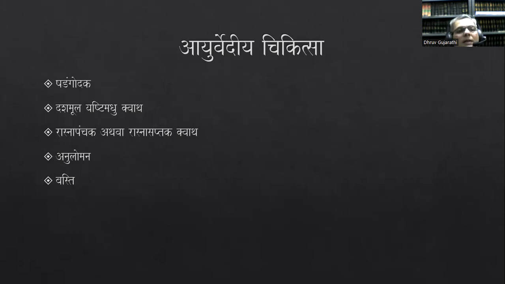Now one can see all these 3 decoctions, they are freshly prepared decoctions, they are not stored decoctions, not processed decoctions, and therefore freshly prepared medicine would always be helpful. Secondly, these are all decoctions, that is water based fluids, so certainly they are going to help you stay hydrated. Another 2 modes of treatment which can be used, that is anuloman, what we call a laxative or mild purgative, can be utilized in MIS, and use of enema therapy, that is the basti therapy, can be utilized in MIS, in multisystem inflammatory syndrome.